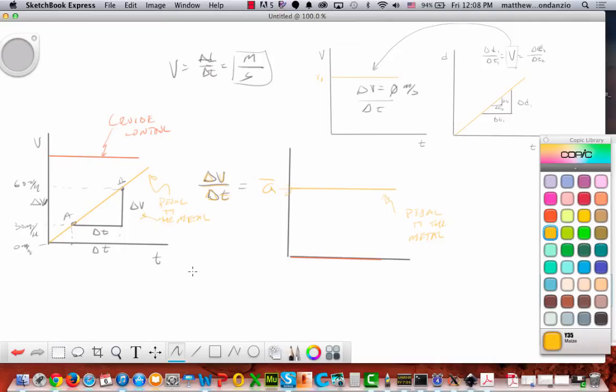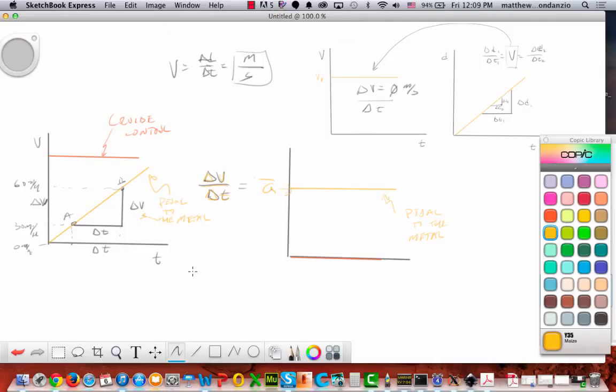There's a common misconception. If I have a negative acceleration, does it necessarily mean I'm going backwards? It can mean that, but it doesn't necessarily mean that. If I'm going 60 miles an hour, how do I have a negative acceleration? What do I do to my car? How do I get my car to decelerate, to slow down? You have to take your foot off the gas and do what? Hit the brake. So if I'm going 60 miles an hour and I want to decelerate, or lower my velocity, I have to hit the brake. And now I start to slow down.